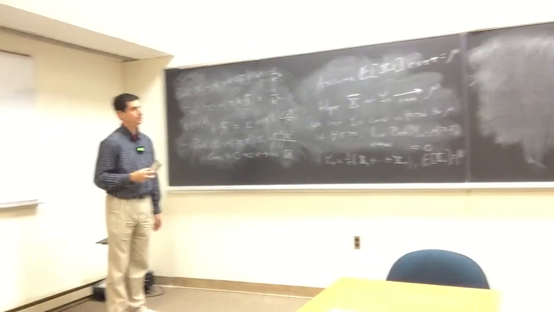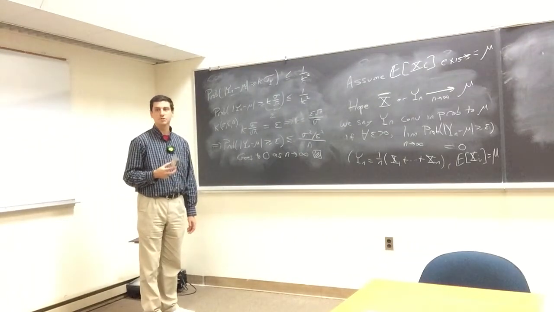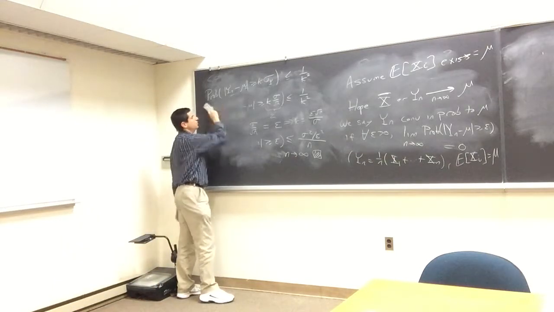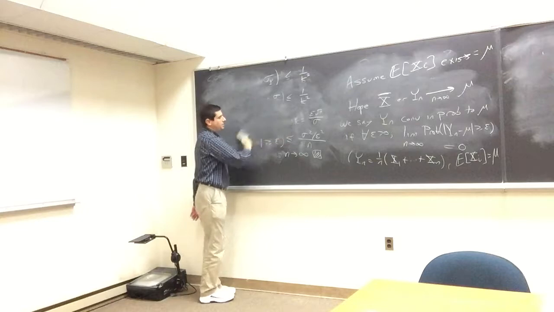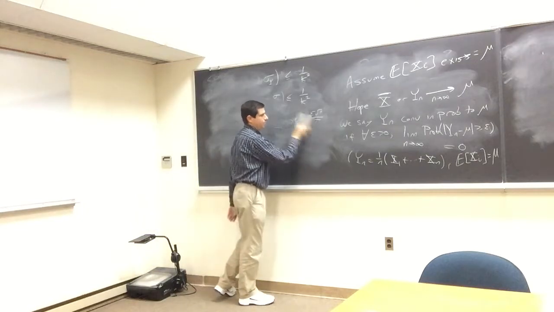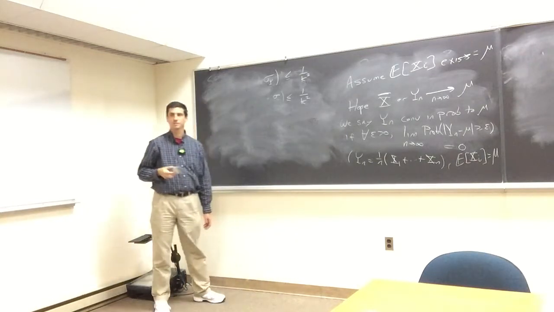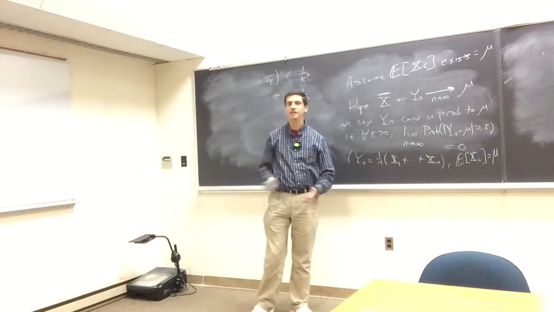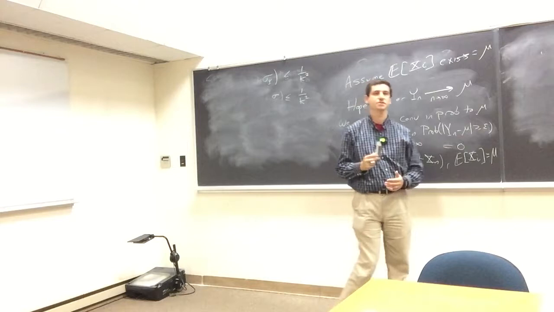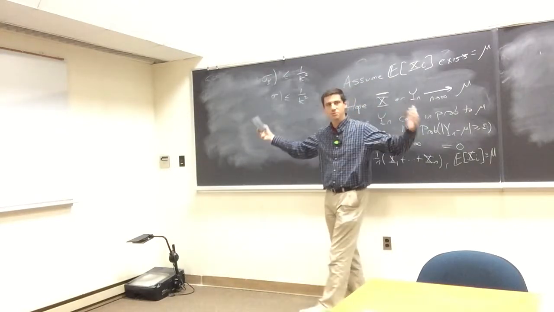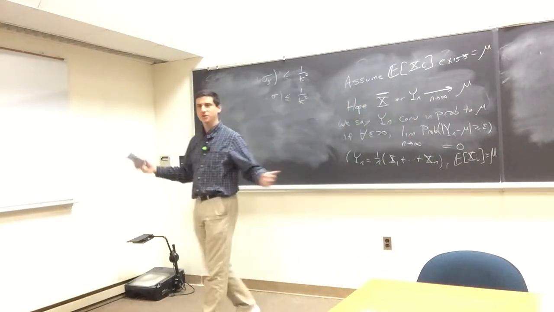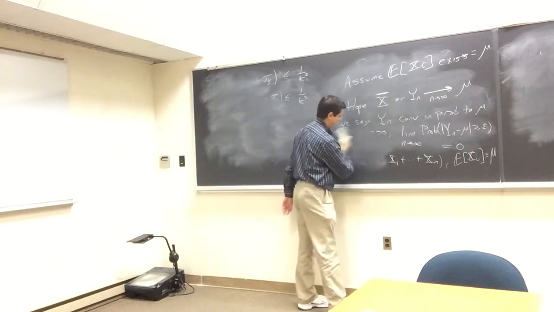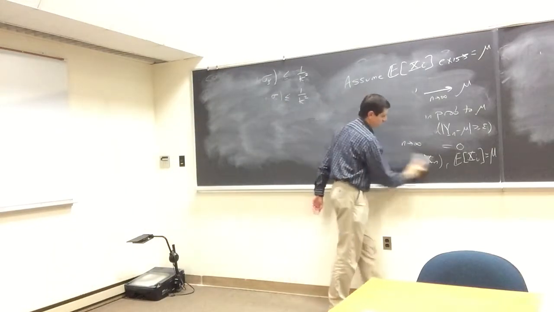Okay. Let's look at sums of Poisson random variables. If we can show Poisson plus Poisson is Poisson, then how many summands do we need to really work with? 2. Because as long as it's a finite sum, I can just do grouping with parentheses. So if I can show Poisson plus Poisson is Poisson, then Poisson plus Poisson plus Poisson is Poisson plus Poisson, which is Poisson. Right?